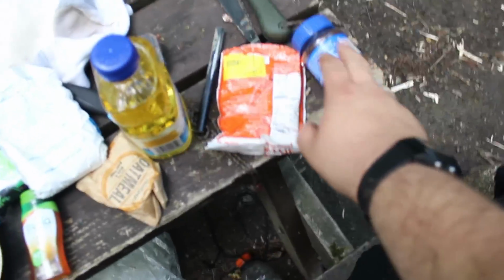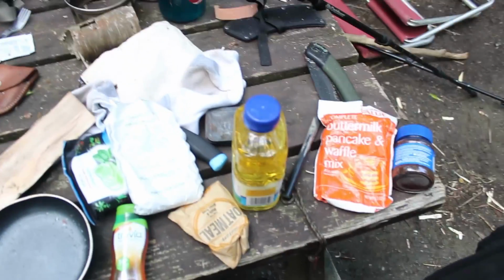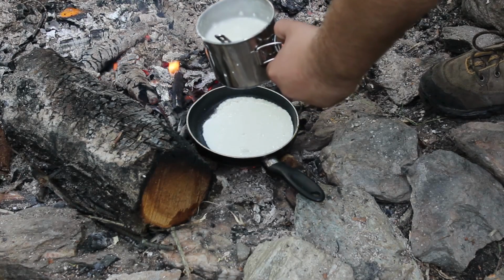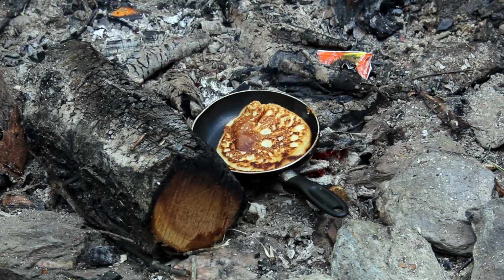So we're preparing a nice breakfast. I got some instant coffee, some cheap stuff. We're gonna try to do pancakes, and I still got plenty of oatmeal left. Yes, sir. You know, I don't really eat oatmeal at the house or anything. I don't eat it unless I'm camping. Okay, I probably left it on a little too long, but cook it on the coals. It's awesome.